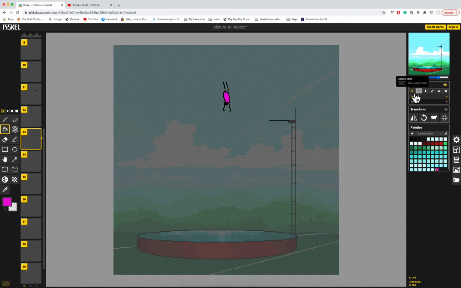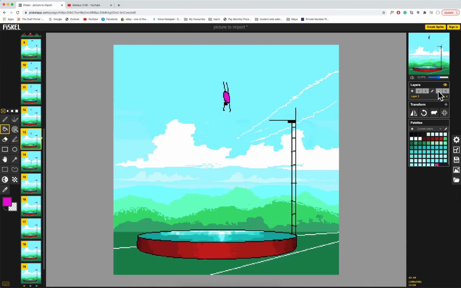So I'm going to come over here to the layers, and if we go to this one, merge with layer below, if I click that, it'll bring it all into one frame again, and we can see the background, and it's a lot nicer and brighter. Of course, the problem with that is if you rub anything out, it will rub out the background, so only merge it when you're happy with getting to a certain stage.